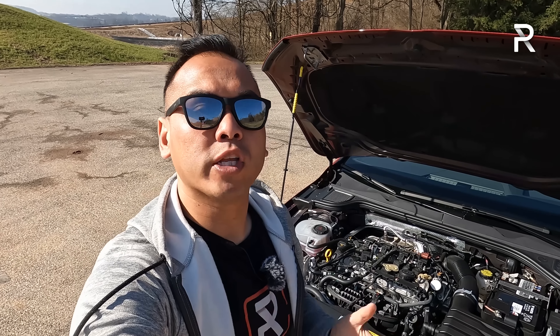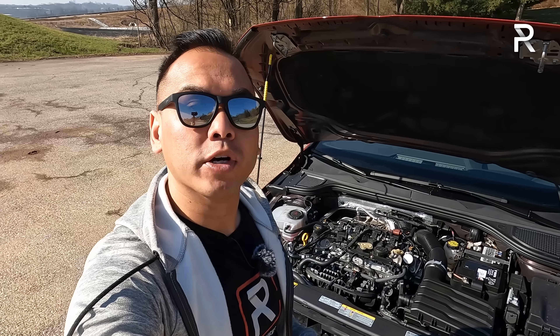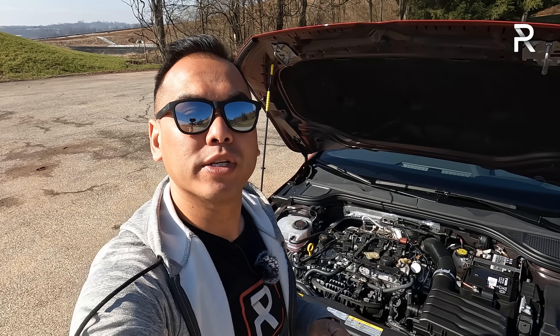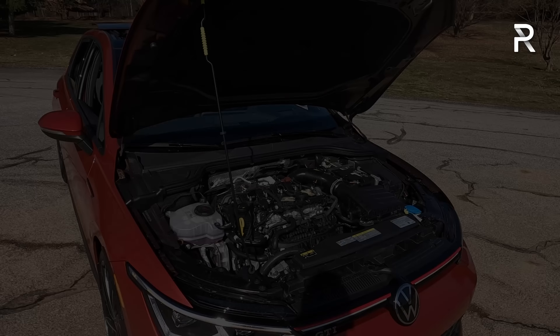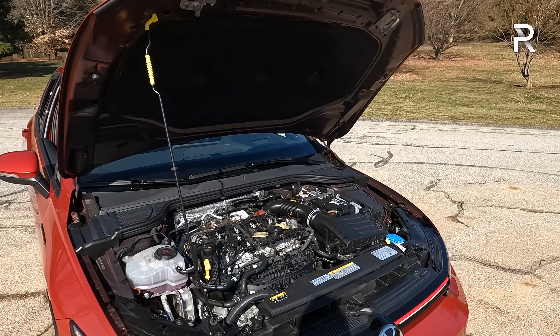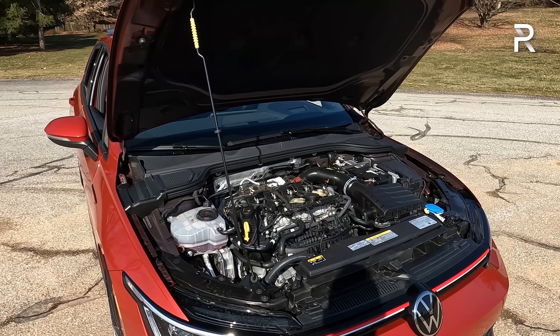Because this is a GTI, which is technically the only way you can buy a Golf in the US — or the GTI and the Golf R — let me pop the hood and show you what's powering the latest version. Like any other good hot hatch, VW has increased the power this year. Now, underneath this hood, which is very heavy and held by a prop rod — very much cost-cutting in Volkswagen fashion, because usually this vehicle has struts.